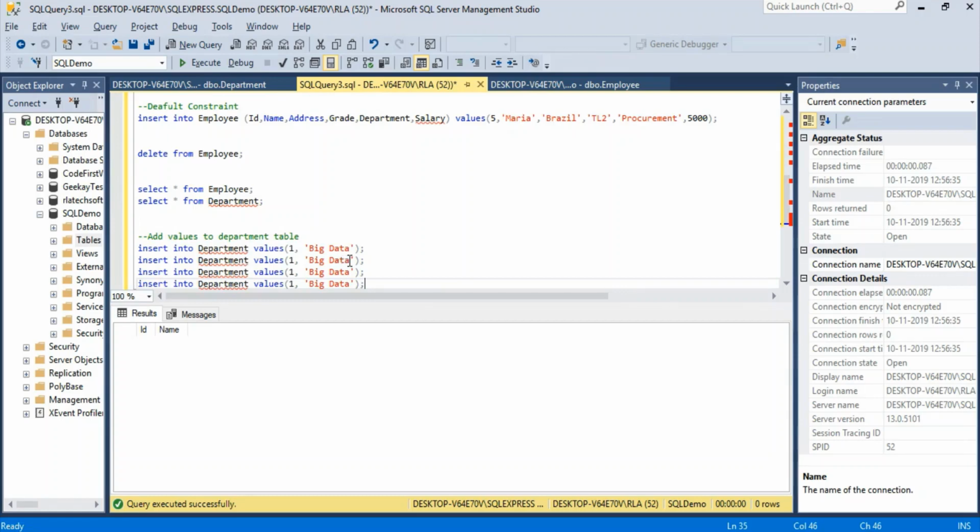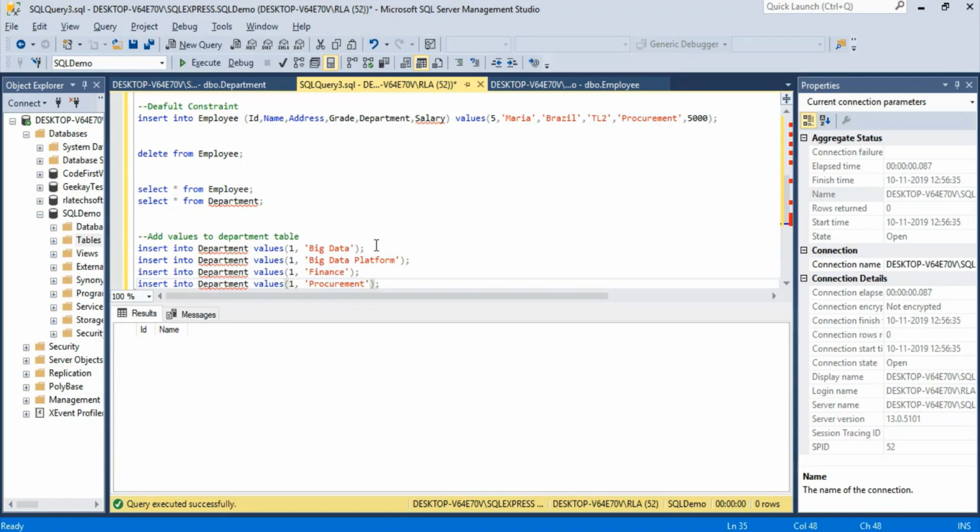So we had big data platform and finance department and procurement department. So this is what we had, the different departments, procurement departments.